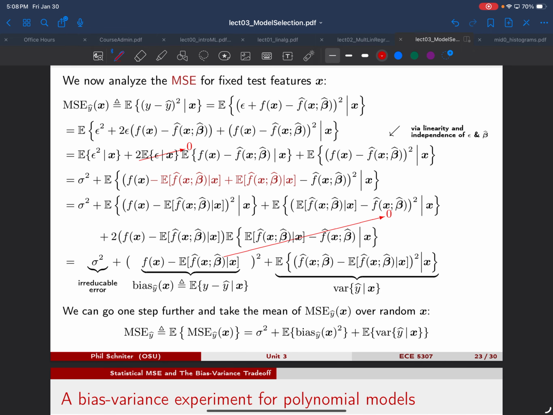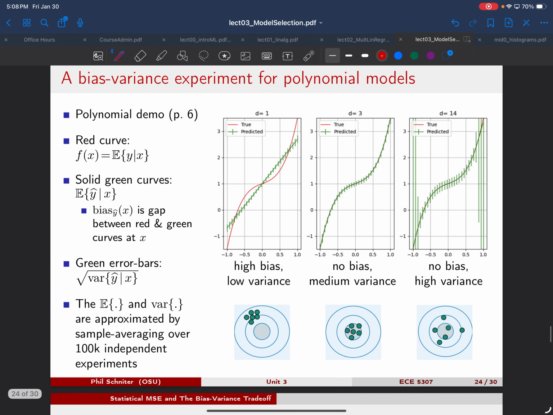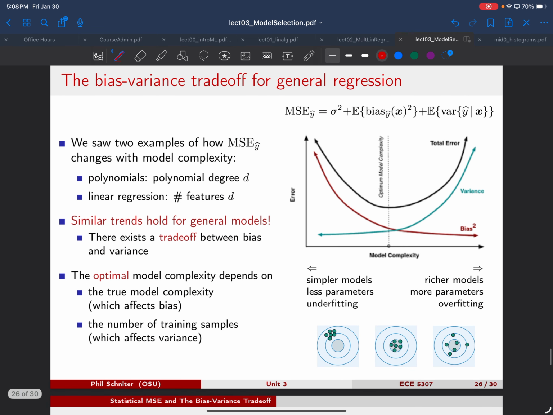That's how we navigate this bias-variance trade-off. We have curves that show that as the model gets more complex, the bias goes down but the variance goes up. So we want to be in the middle, where we have neither high bias nor high variance. That gives us an understanding of how to choose model complexity. We'll get into all those details.